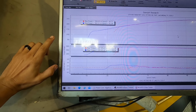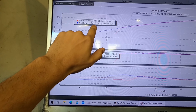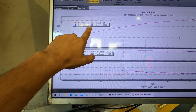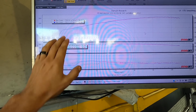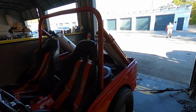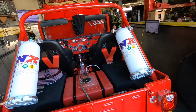Tune-up on the carburetor made 222 horsepower, is now making 262. So 40 horsepower at the track equated to close to 10 mile an hour. It also didn't bog at the beginning, so this is a little more, but we've gained about 40 horsepower from where we started. Now we're gonna start playing with the nitrous. We have it set up on a 100 shot right now. Let's see what kind of power a 100 shot will gain us.